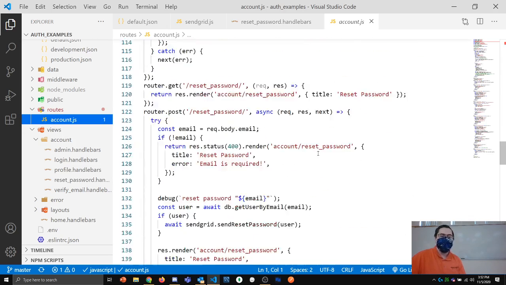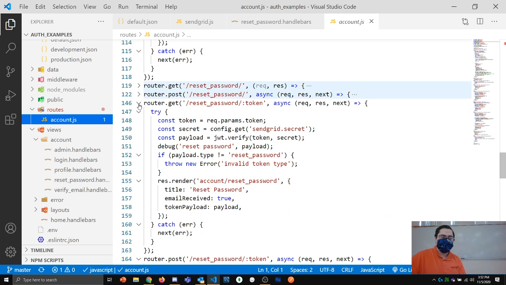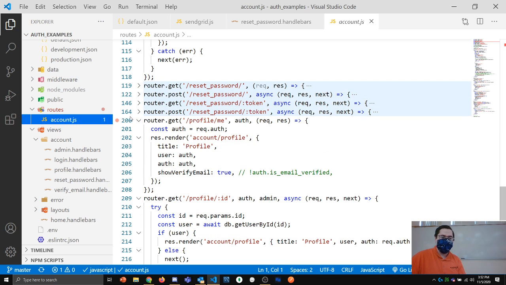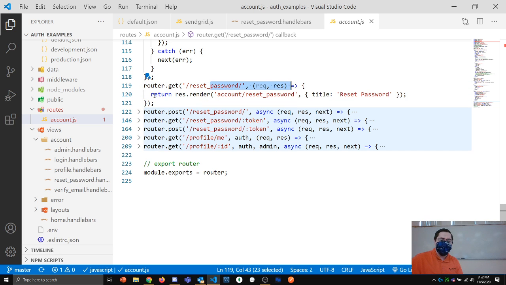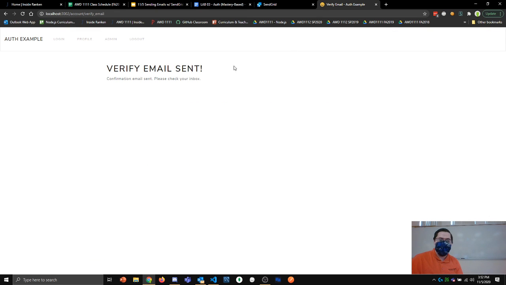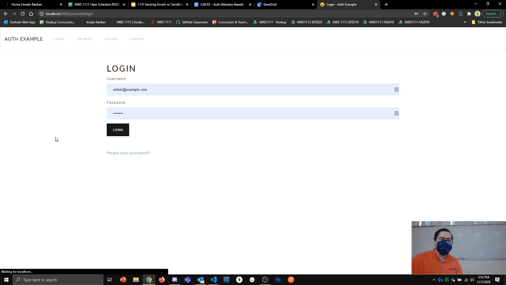So to implement a reset password, you'll see I've got these 4 routes here. I've got reset password as a post, reset password get and post, but those 2 with the token. Does that make sense? That's kind of the way you put it together. The first one's not very complex, because all it needs to do is render the empty page, right? The empty form.